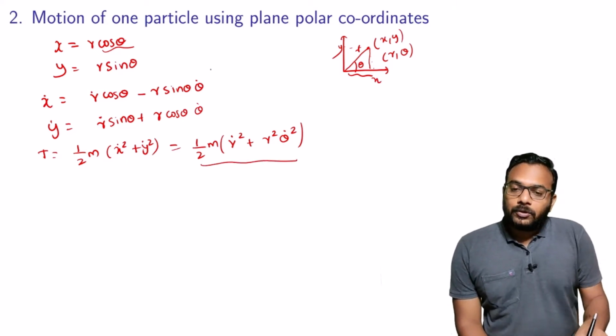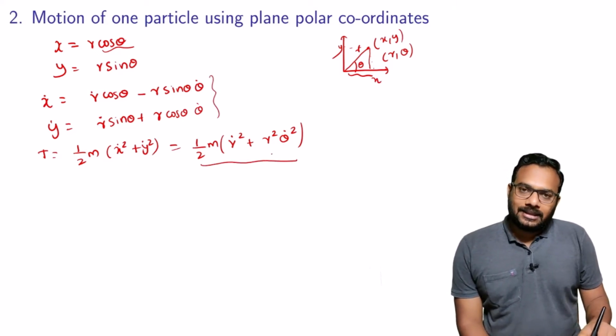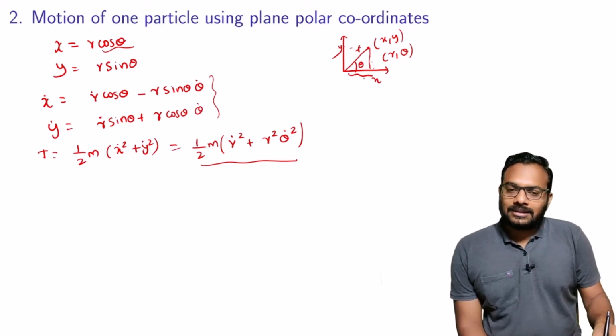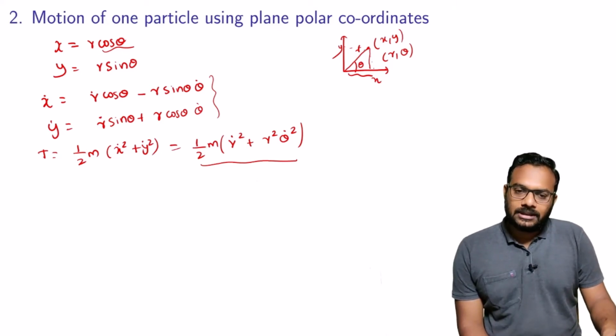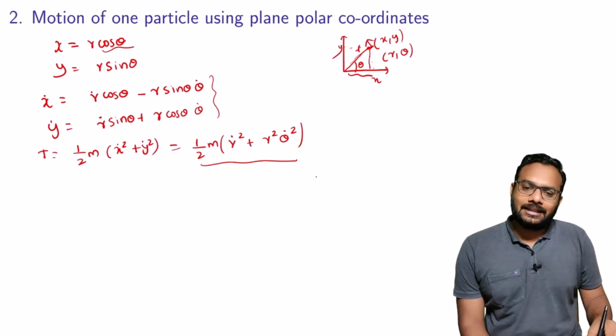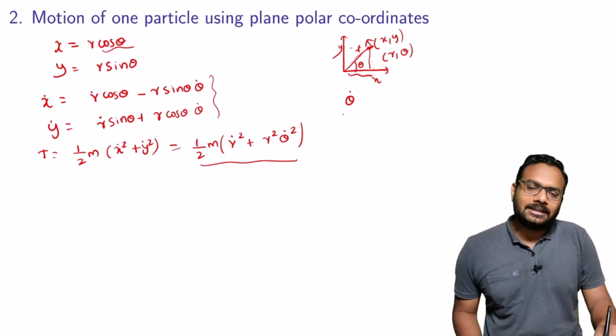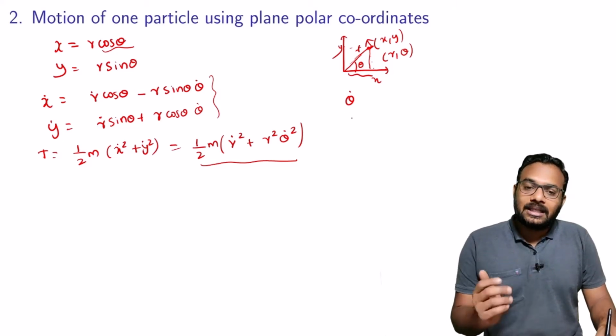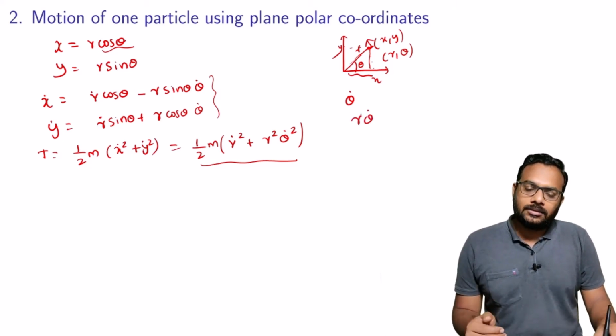Now you don't have to do all this to reach this step, okay? That's a shortcut I mentioned, right? Because there are two components of velocity. This you can call the radial velocity. It may move along the r direction. It can also have a tangential velocity, a velocity along the theta direction, all right? What's the velocity along the theta direction? If theta dot is the angular velocity, the corresponding linear velocity would be r theta dot, am I right? Because v is equal to r omega.